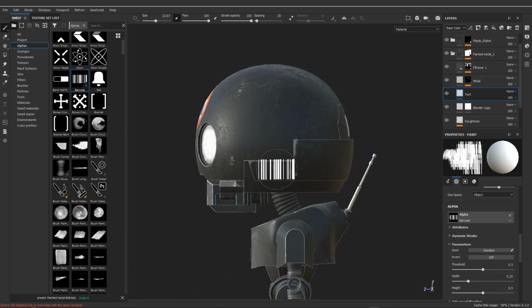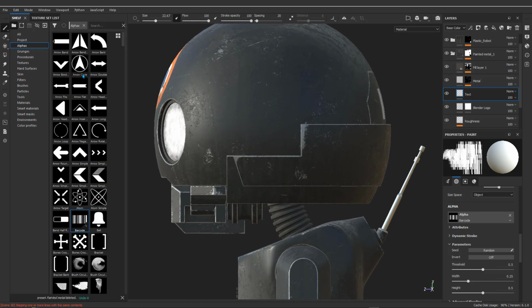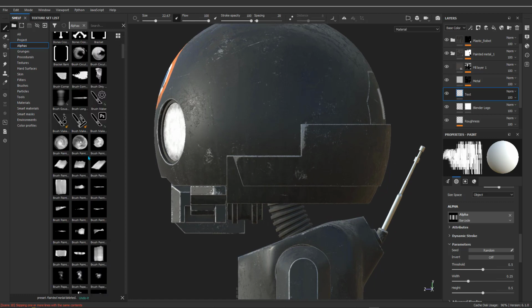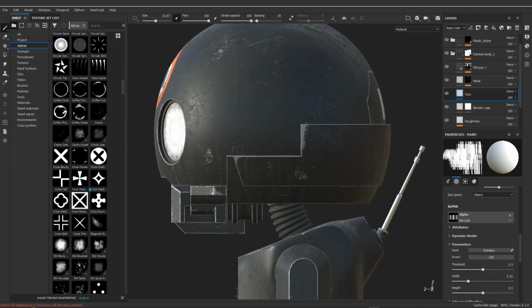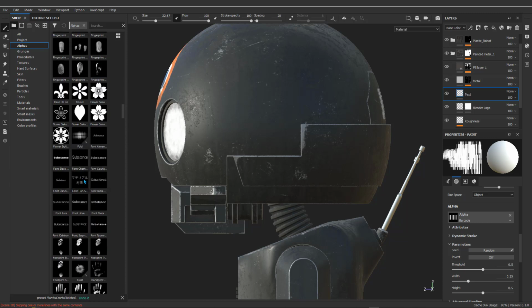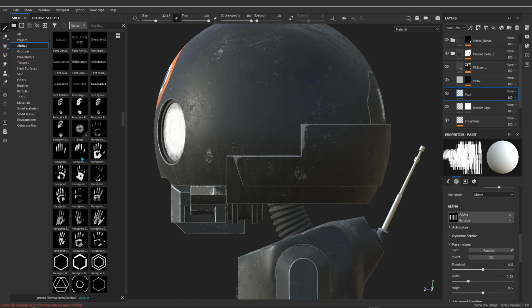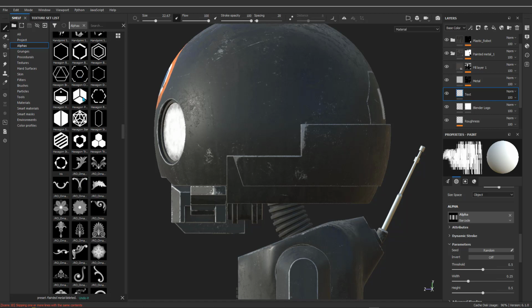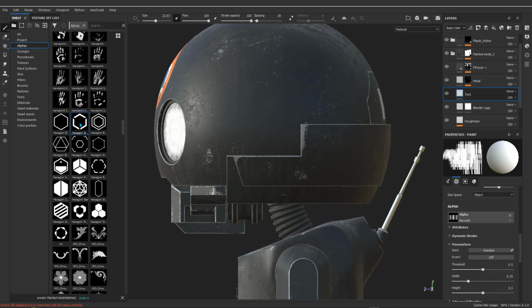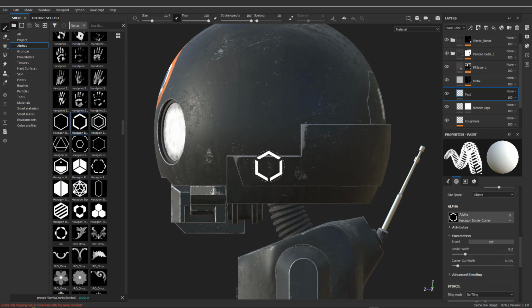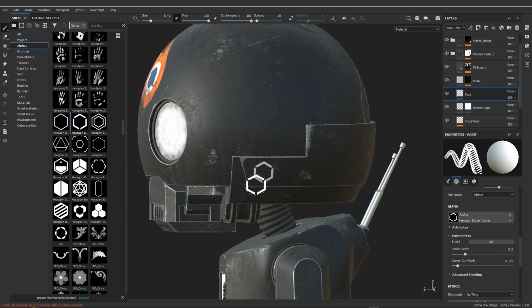Let's jump here to the side view, and maybe I can add one of these shapes. Let's see what we got here and what we can add. Maybe this one, make it small just like that, and maybe I can use it and put one right here. That would be interesting.